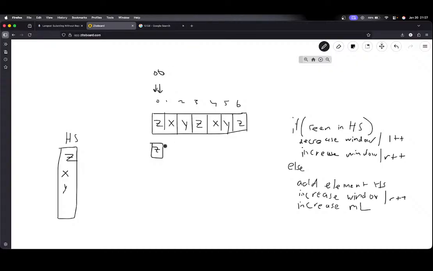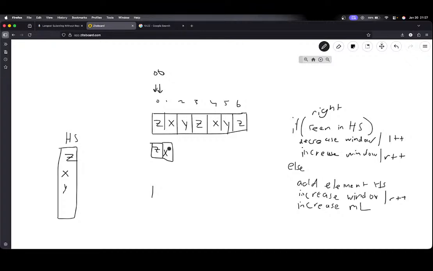Okay, if left, okay, it's gonna be right because I'm comparing right. If I have not seen right, if right's not been seen, then I'll add it. And increase 1, window X.